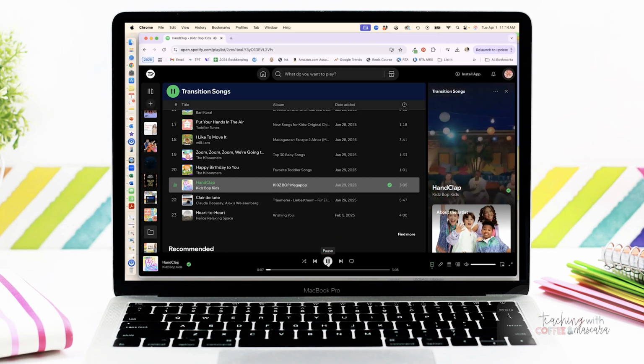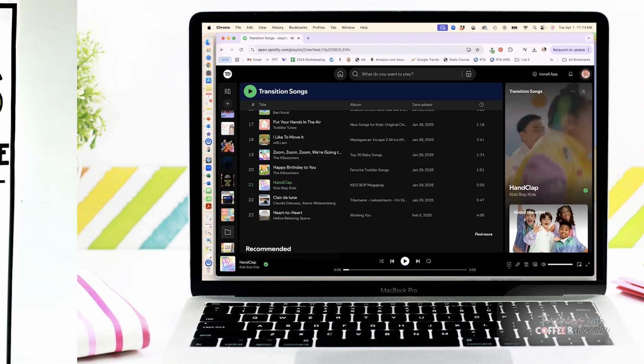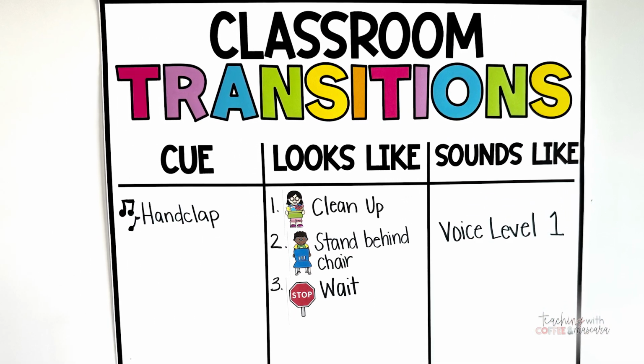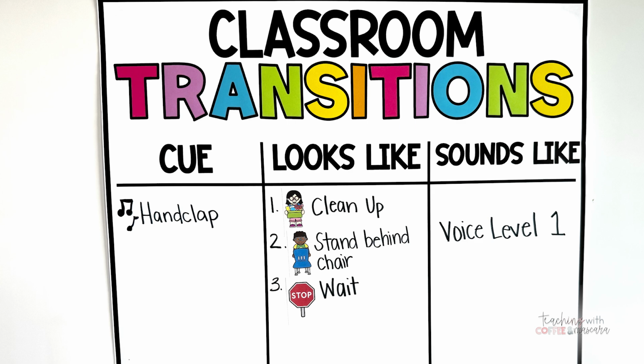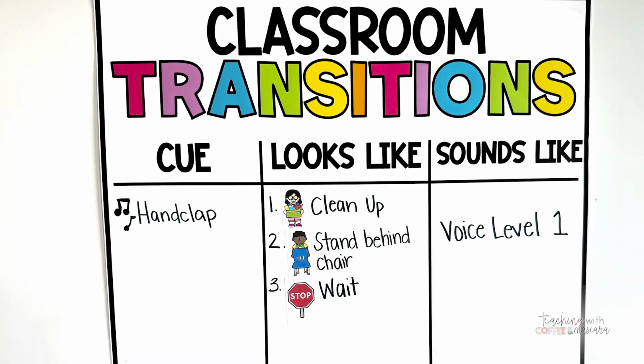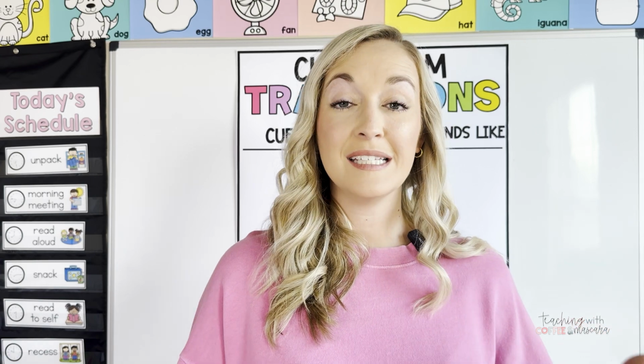So when I play this song, they know that means they're going to follow these next steps. And I'm going to ask them, okay, so when we hear that song, right, it means that we're about to switch and we're going to go to our next station. But what do we do first? Okay, what do we do after that? And what do we do after that? And what is our classroom sounding like while we're doing this? And we're going to go ahead and we're going to fill out that anchor chart together.